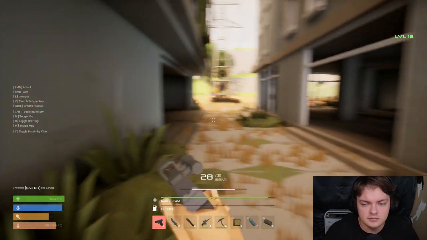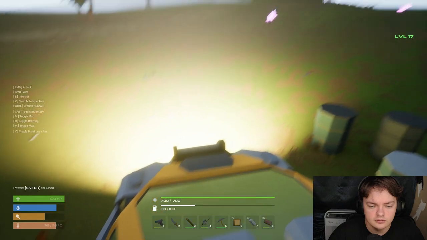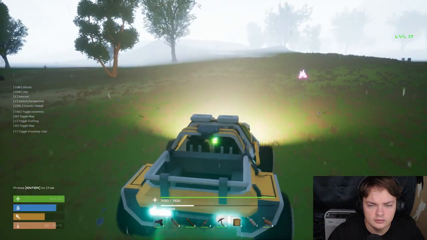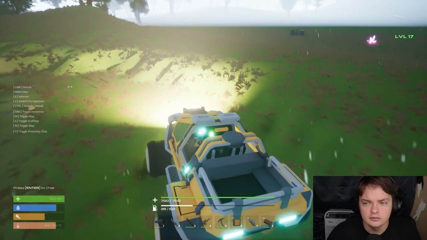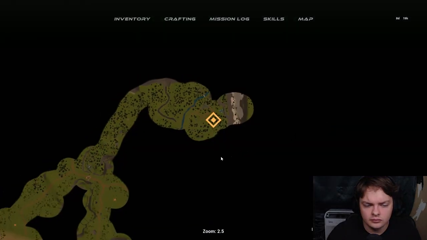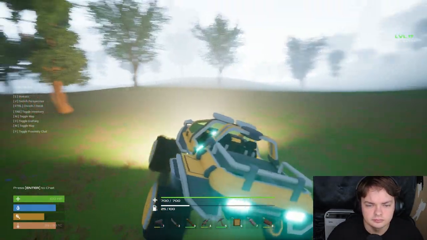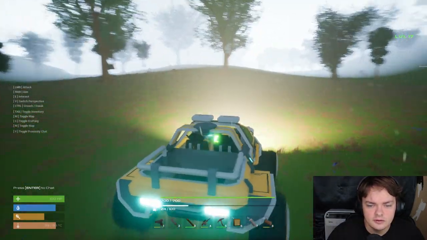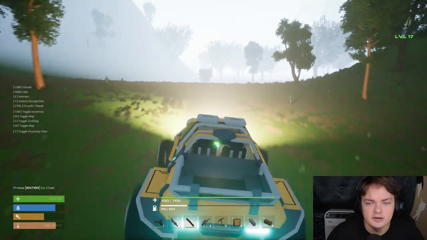I'll be back when we find something interesting. Alright, cleared out the area. Wasn't really much there, but you know. Now, we have another temporary car to temporarily go this way. So let's see how the car physics work. How bad are they?